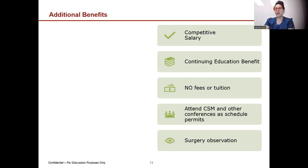We entirely understand and are sensitive to the fact that we are in California, the Bay Area specifically, and cost of living is very expensive. We want to try to help ease that burden as much as possible, especially for those of you who may be relocating from out of the area.